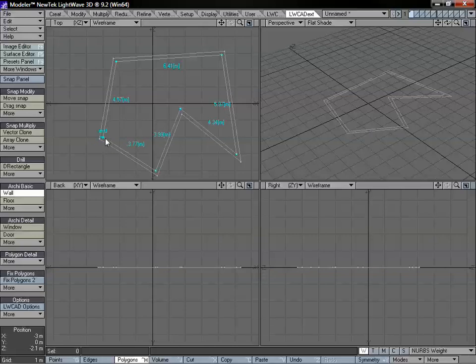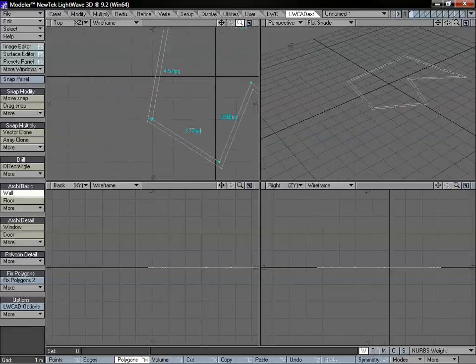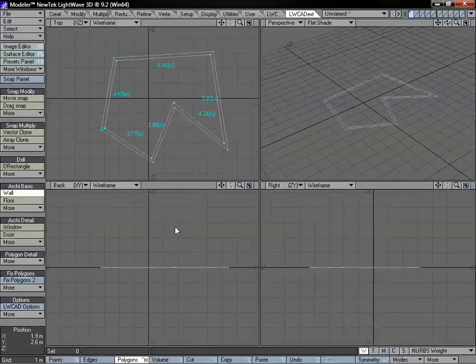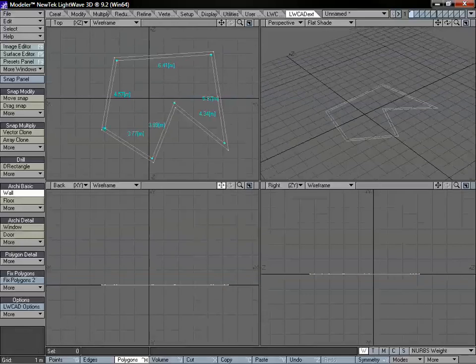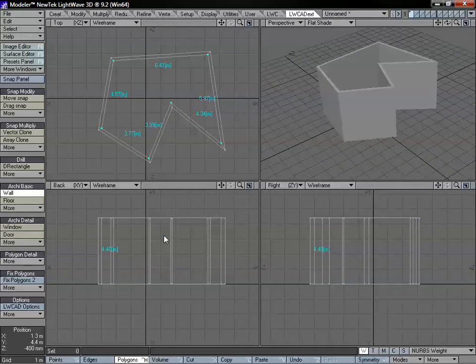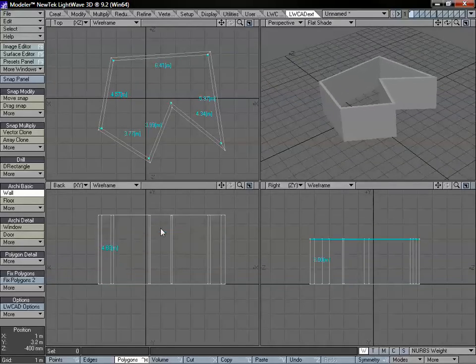I'm just going to go ahead and start creating sort of a layout. And you can also see that we can snap to the end, and once we do that, it closes off our wall. What we can also do, which is one of the new features of 2.5 as opposed to 2.0, is if we now select in one of our other viewports, we can change the height of our wall.